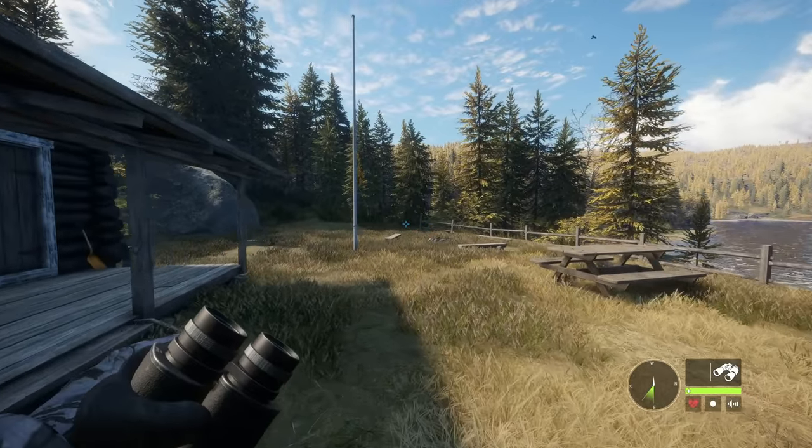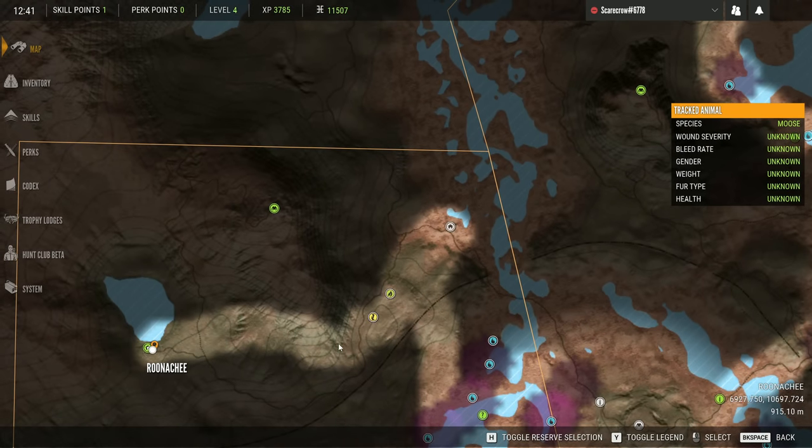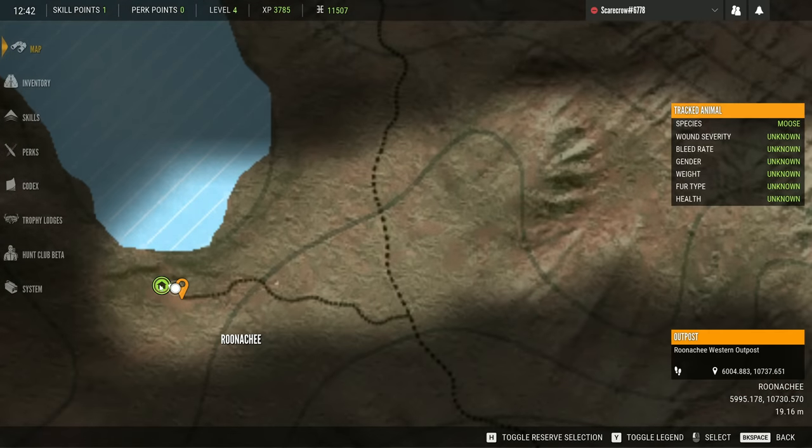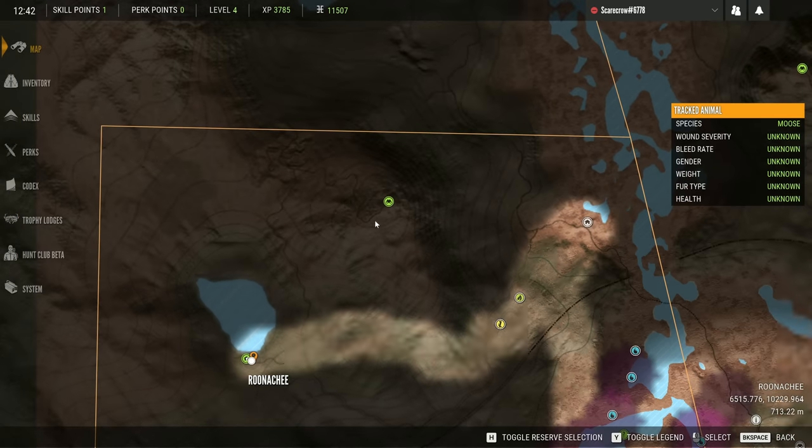Well, unfortunately, that lookout tower was completely around a mountain, so I would have had to loop around it regardless, so I decided to just go straight to the outpost that is here next to Runaki Lake, so we're just gonna unlock that.